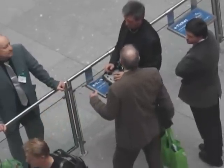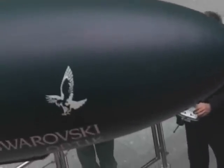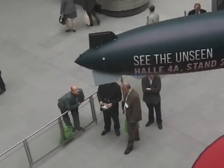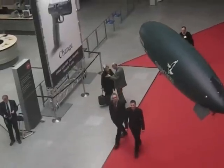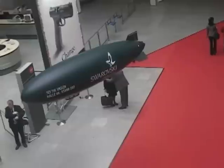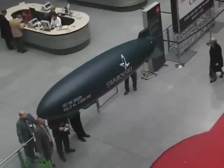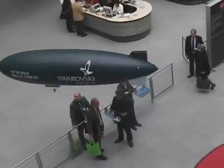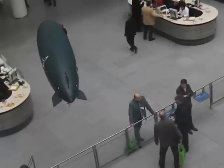That's another IWA show over. I'll leave you with some shots of the hardest working bloke at the whole show — he's the bloke who stays here all day long with his remote control, operating the Swarovski blimp. There it is, flying around all day, every day, steered all over the place. The crowds are leaving, it's about half five, and we're absolutely walked out. We've done about eight or nine miles a day walking around — there's a ton of stuff, the most I've ever seen here. And I think we've got the gist of it, the interesting stuff we're allowed to show you. All we've got to do now is follow up with a load of tests and more talk about developments. From IWA 2012 — looks like the blimp's leaving too — I'm signing off. Hope you enjoyed it.